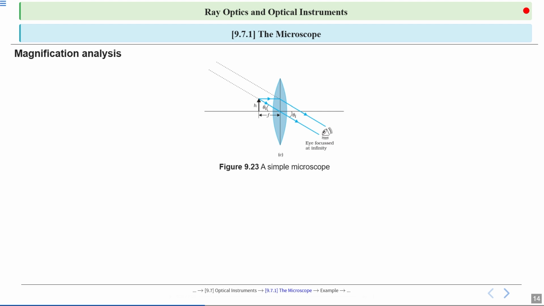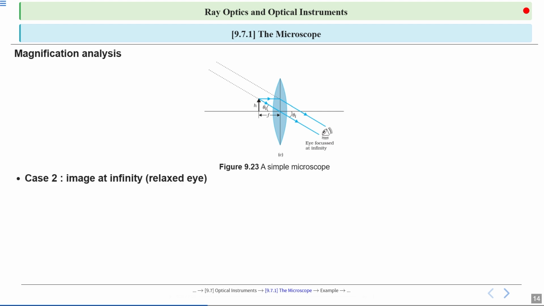Even in the diagram it is visible that it is theta I, but it is not actually theta I. Why is it not theta I? Because object should be placed at near point at least. Here object is not at near point. So angle subtended by object at the eye will be taken when object is taken at near point.